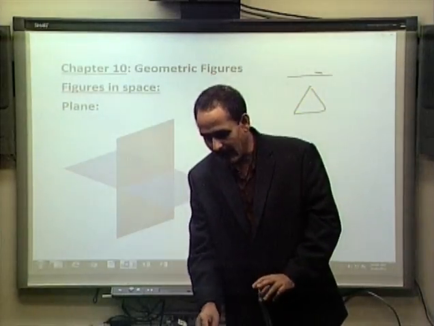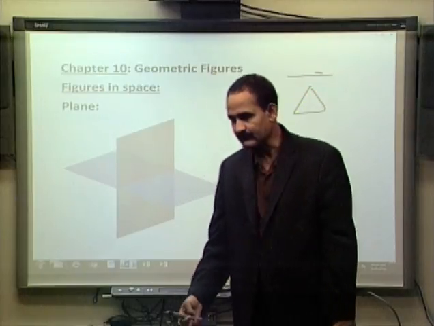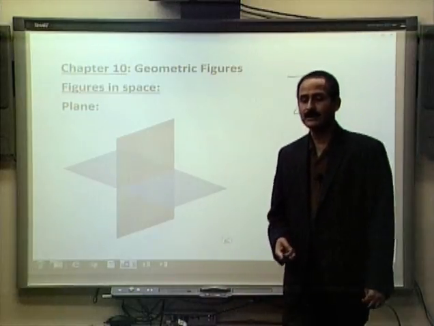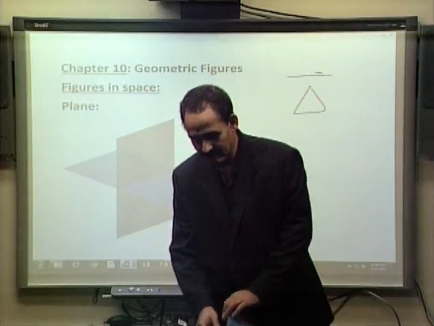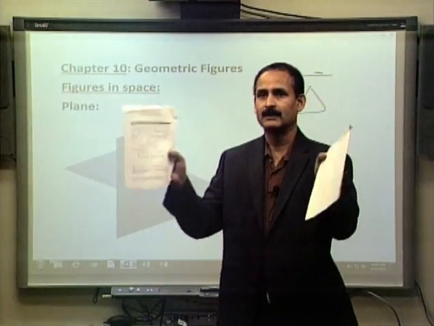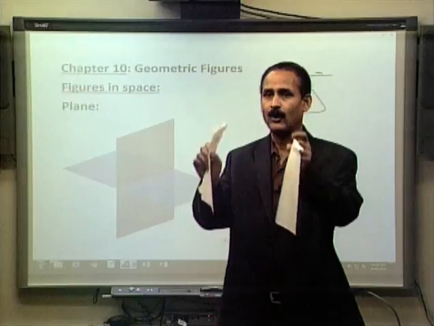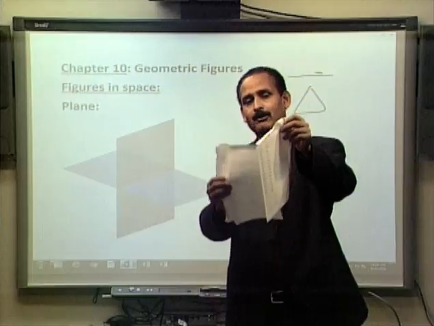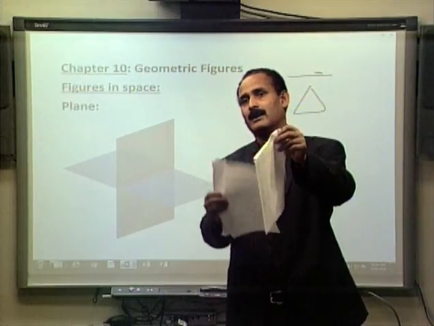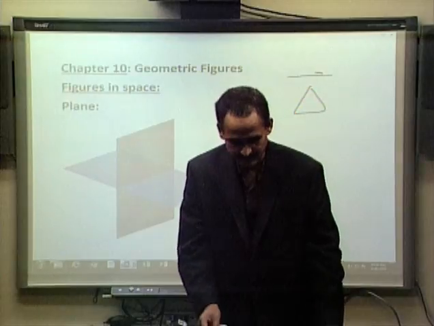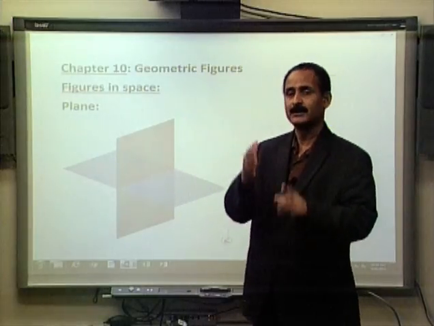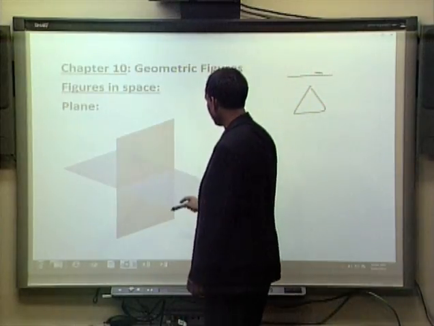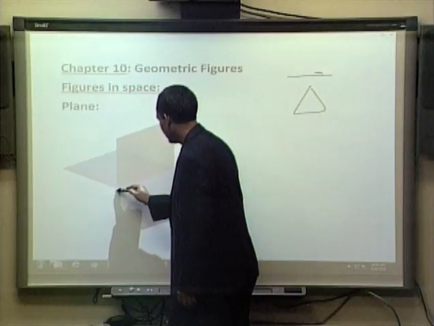Okay, so planes are the simplest type of geometric figure in the space, and you should realize that two planes might meet or might be parallel. In fact, if the two planes meet, you will see a line over there. They will cut in a line. They will not meet at a point. The two planes will meet at a line. So if this vertical plane is meeting with a horizontal plane, here is a line.